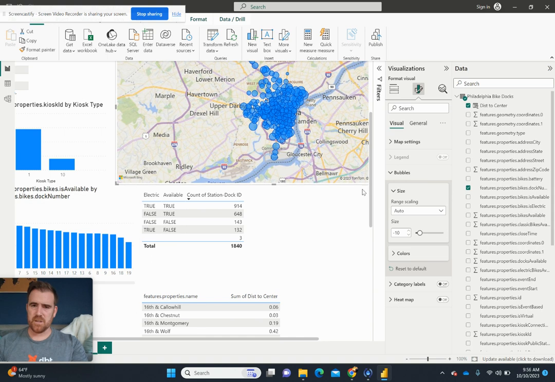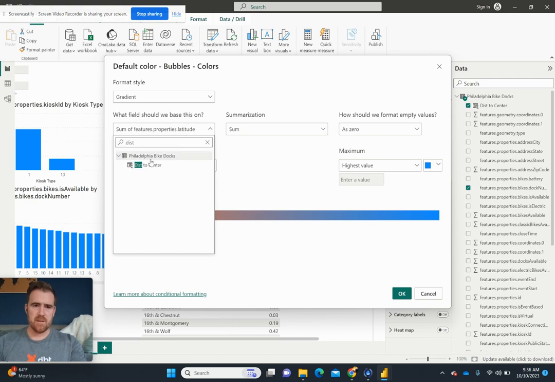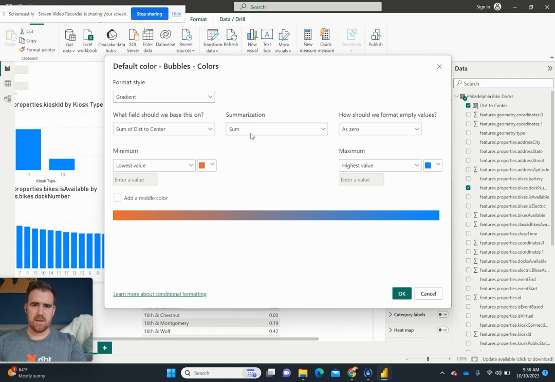All right, bubbles. I want to change the color. I want to make this look cool. So bubbles. I'm going to go to colors, choose the function, and I definitely don't want that. Let's choose a more fun color. So sum of latitude and longitude. Oh no, we want the distance. Distance to center.